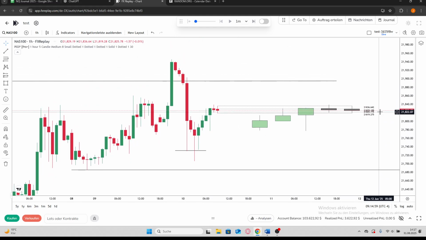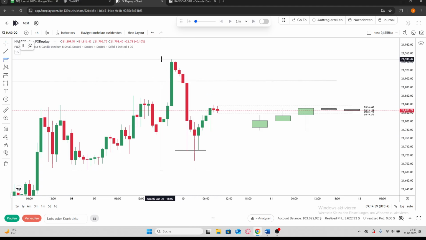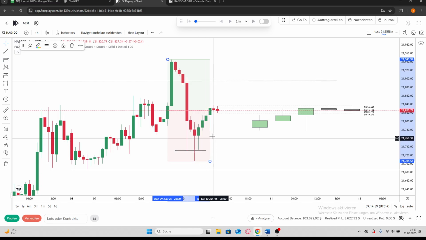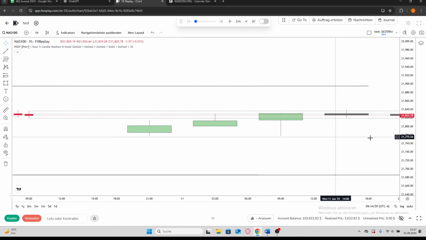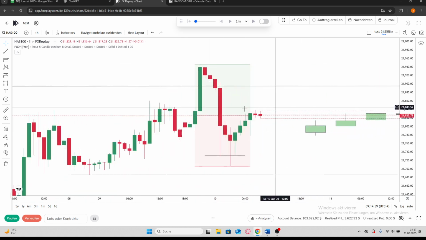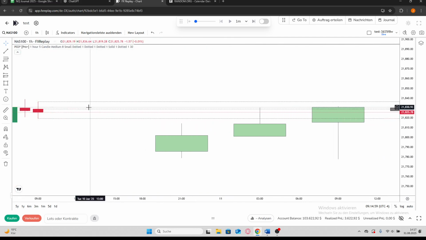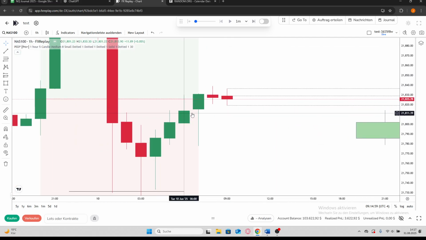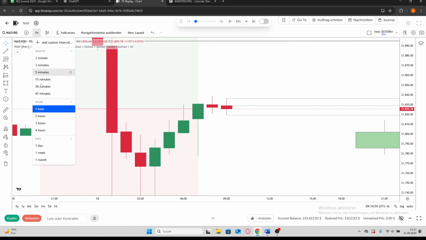For example, you don't want to short here. I mean, even when you have the right buyers. So what I want to do now is just use premium and discount. But I don't feel really confident shorting here because you can see this candle here looks really strong. The candle opened up, sold down, and was bought up by the buyers. So you don't want to short here in the beginning.